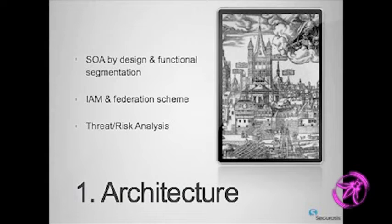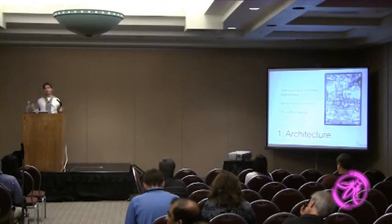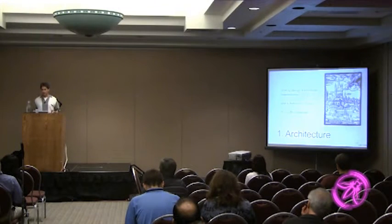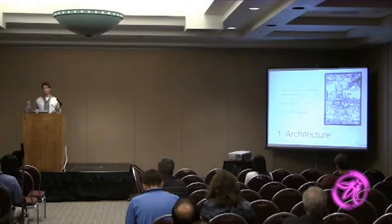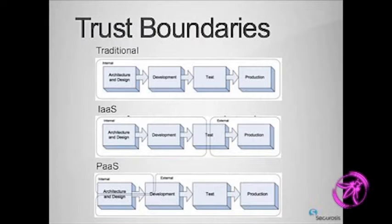But if you are Netflix and you are dispersing your application across multiple geographic zones, you've got to have something that's going to allow for federated identity. Within your own service infrastructure, you're going to be communicating with certificates. So one database server talking to a different application is going to validate itself through certificates and other cryptographic means. And your threat and risk analysis is going to change because in infrastructure as a service, you still have a partner, the provider. They will be providing some services to you, and platform as a service, once again, they will have a big piece of the puzzle. They will manage that infrastructure. You will be managing the application and everything outside of that.